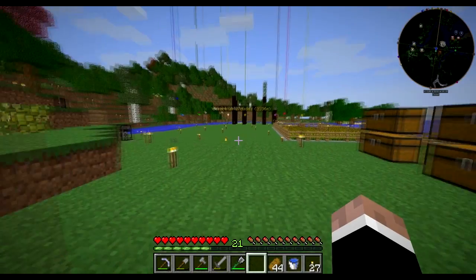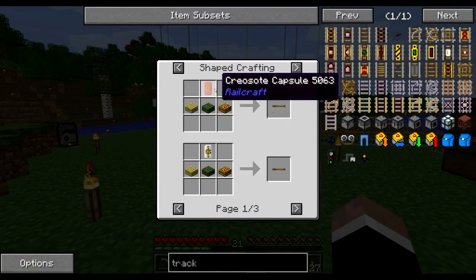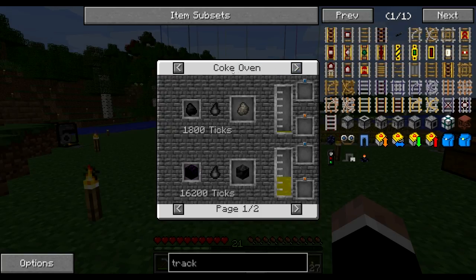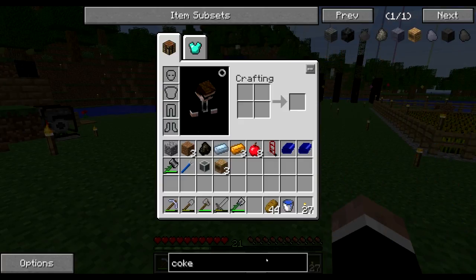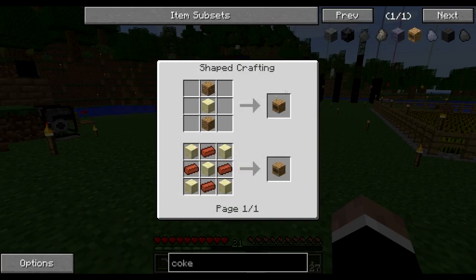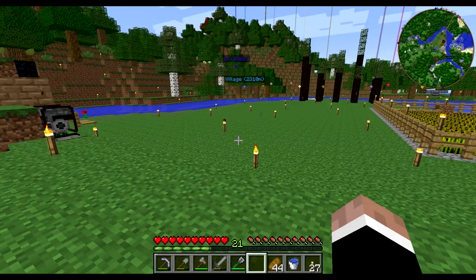So, what I've got. Oh, and the way you make creosote oil is by using something called a coke oven. You put in some coal, and you get some creosote out the side. A coke oven is made using coke oven brick. It's a multi-block structure. This is 5 sand and 4 bricks makes one of these. So it's a little bit of an investment of brick and sand, not too much.